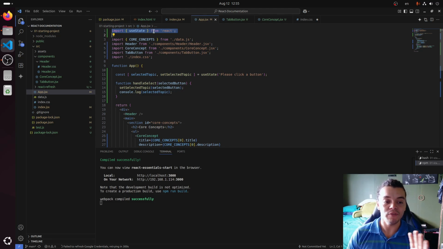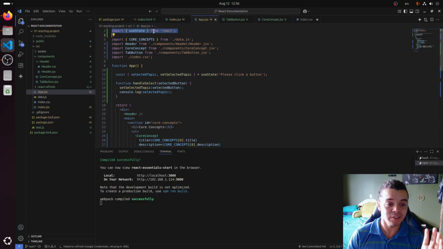In this case, we've got a const which has an array. Essentially it is an array, and it has two different values: selectedTopic and setSelectedTopic.